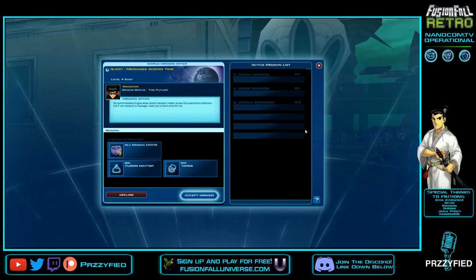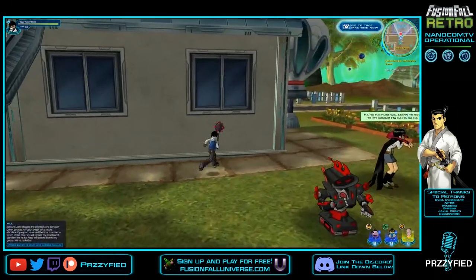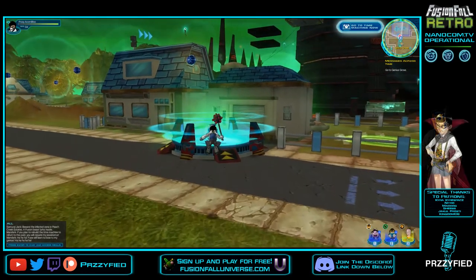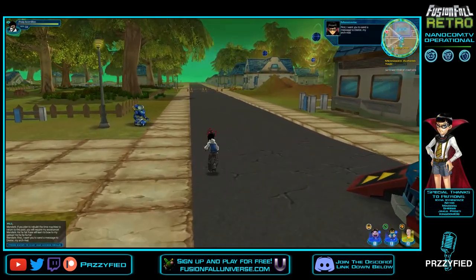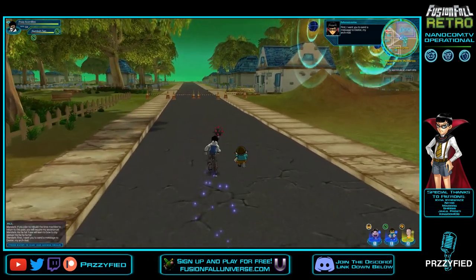My synchronization engine alone cannot transport matter across the space-time continuum, but it can transport a message. I want you to send some for me. So we're going to send some messages for Mandark. You'll be fine. So you got to go to Genius Grove. Well, we're already in Genius Grove, but we're going to head on over to Genius Grove, which is right here. First, I want you to send a message to Dexter, my arch rival. So we got to go send a message to Dexter using the wormhole.